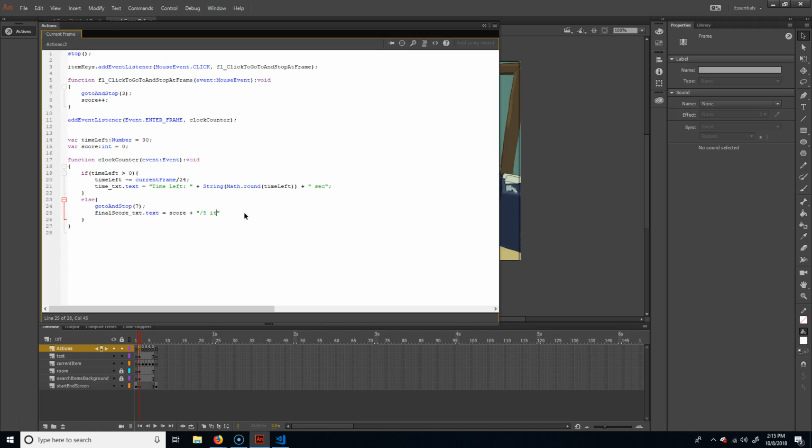So 5 items found in space, and now I'll do concatenate string. Should have to do string here, but I didn't do that before, and it still worked, which is kind of weird. I'm gonna do this anyways, just to make sure that this int gets read right. So we're gonna do a string, and I want it to be the time left. Okay, but that doesn't actually quite work. I need to do a bit more to it than that. I basically want to do what's up here.